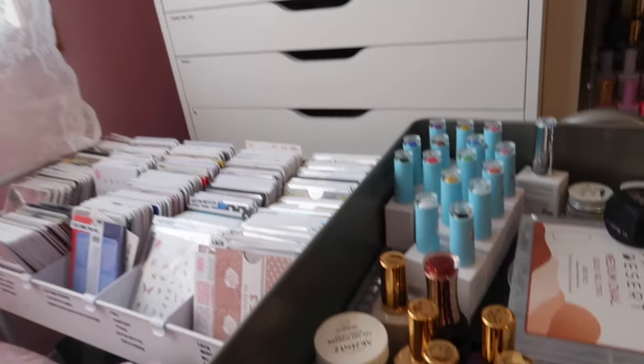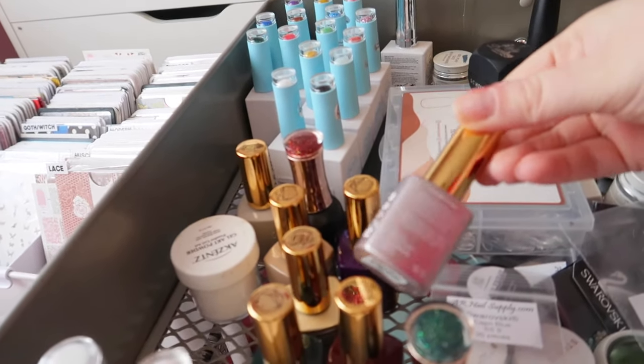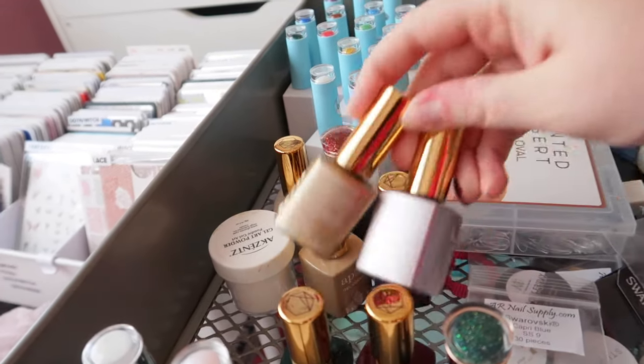I really like what this styling tool does with my hair, but your hair has to be basically dry to use it or else it takes way too long. I usually just let my hair air dry and then go in and do it. It gets super, super hot too. Okay, I'm going to do my nails, and I think I'm going to use one of these new Orly colors — one of these sparkly ones.